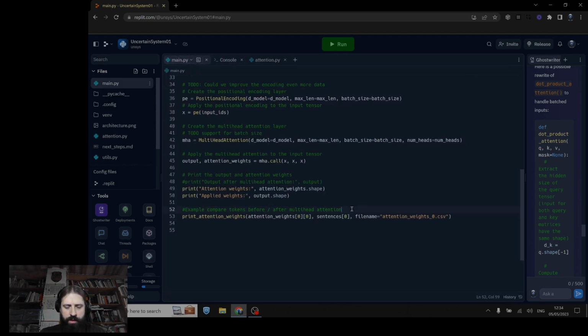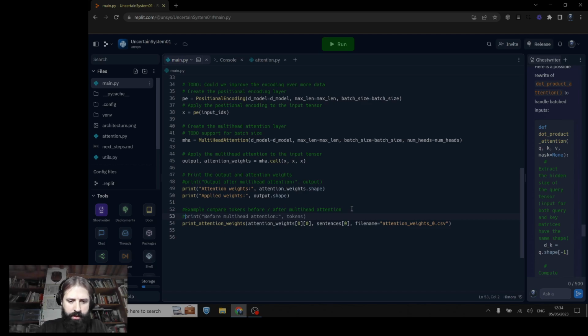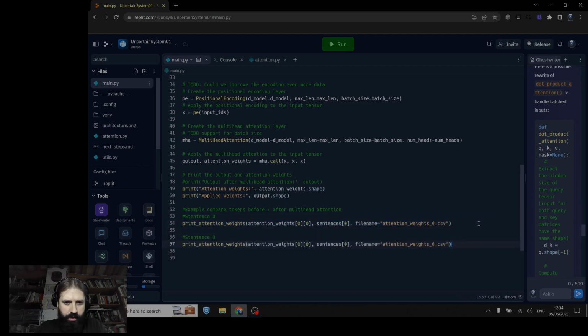So here is sentence 0, and if I want sentence 2, then it's basically correct. That was a good suggestion. Then I will just do sentence 2.